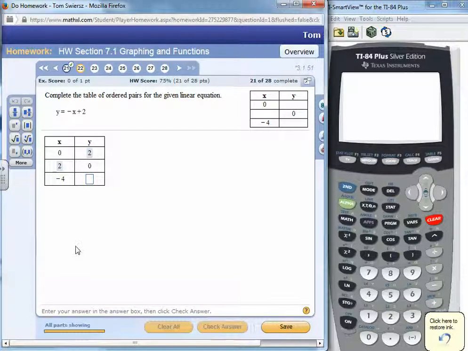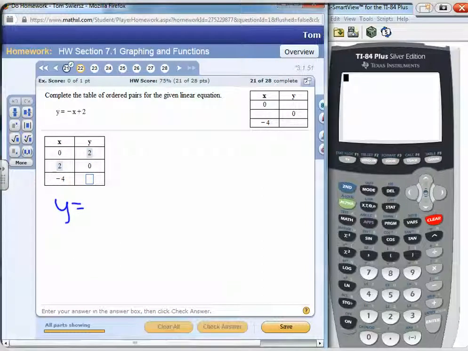And finally, when x is negative 4, so again, we're going to have y. Y is the opposite, the negative is already in there. And then x is negative 4, so you've really got two negatives. So the opposite of negative 4 is what? A positive 4. Be careful. And then 4 plus 2, we know both are positive, we can do that in our head and get y equals 6.